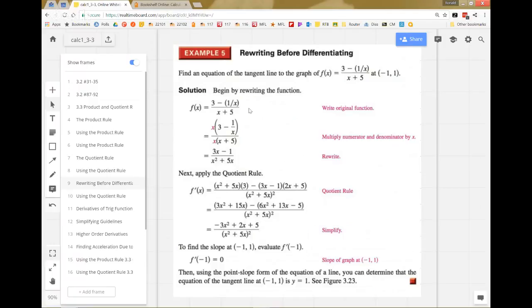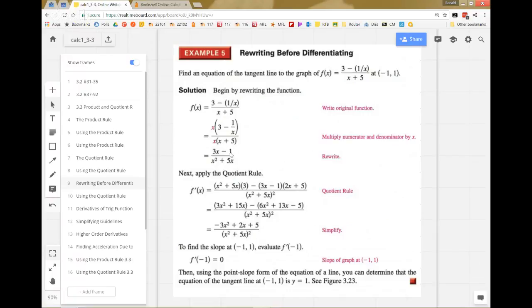So you'll see here, using algebra, we had to do something about this 3 minus 1 over x. So what they did is multiplied the top and the bottom by x. Legal, because if you multiply top and bottom by the same thing, you're multiplying by 1. So we might have handled that by getting a common denominator on the top, but this is a valid way. And then when you multiply x times 3, you get 3x. X times negative 1 over x is, thankfully, no more fraction, negative 1. On the bottom, we also have to multiply x times x plus 5.